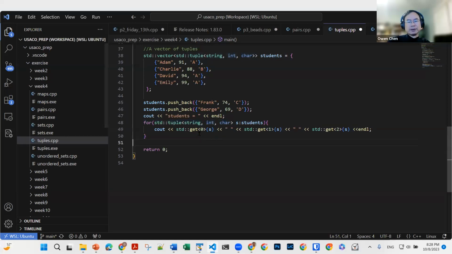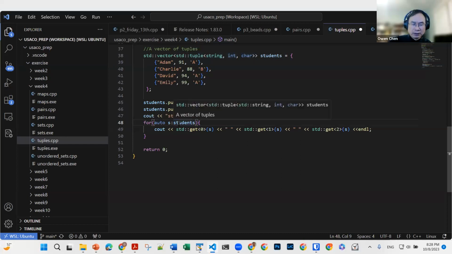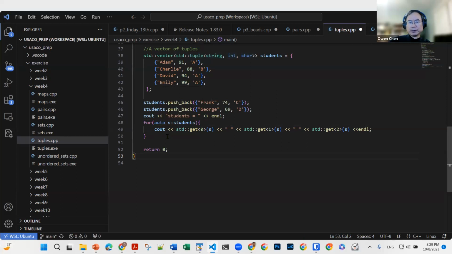Otherwise you have to keep track of the type, so using auto is easier. It automatically figures out the data type of each element of the vector, so using this auto variable for the for-each loop is much easier. Okay, any question on tuple?